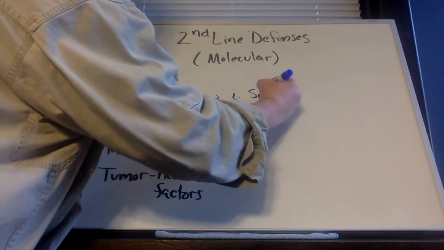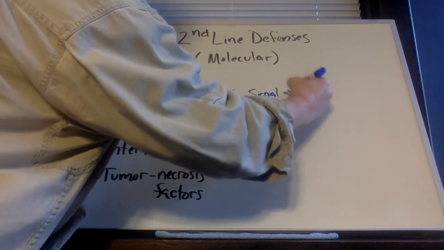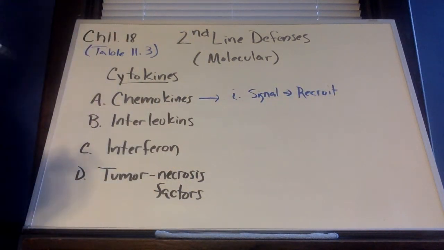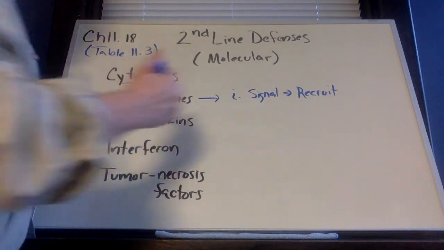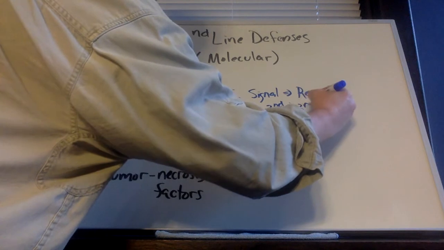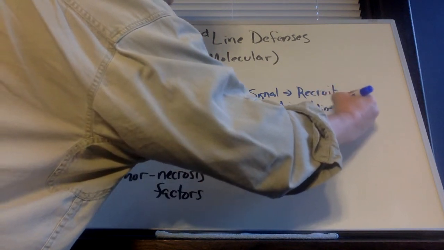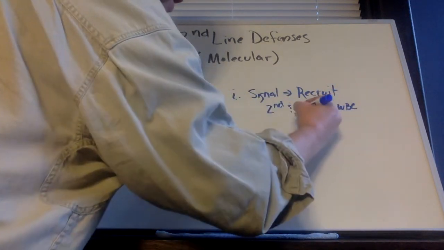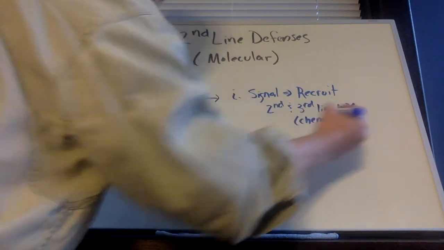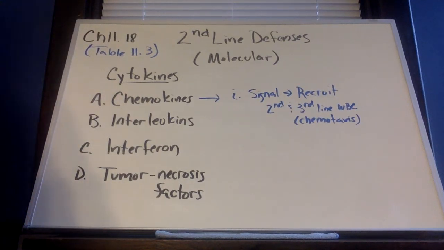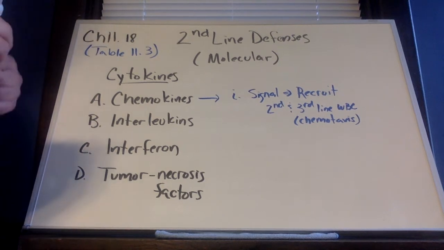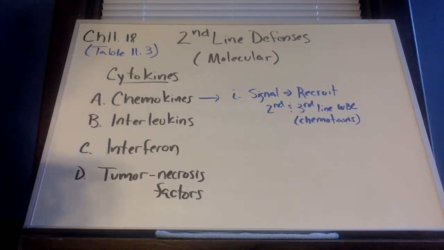These are a signaling group. Matter of fact, what they're trying to do is signal other leukocytes to come to this area. So this will recruit second and third line white blood cells. When you put the chemical out, these white blood cells will find that area because there will be a high concentration of the chemical, and therefore the white blood cells will move by chemotaxis into that area in order to help.